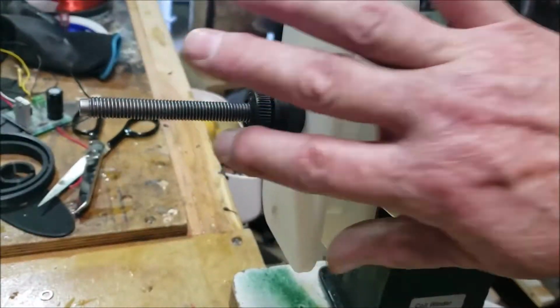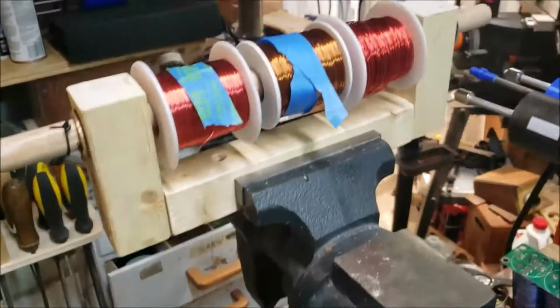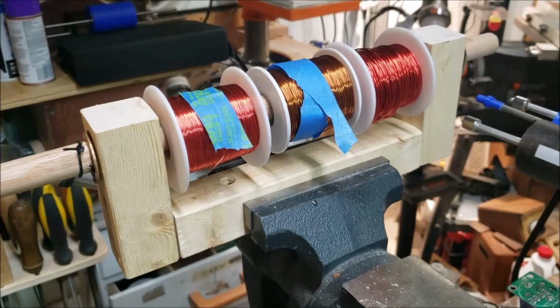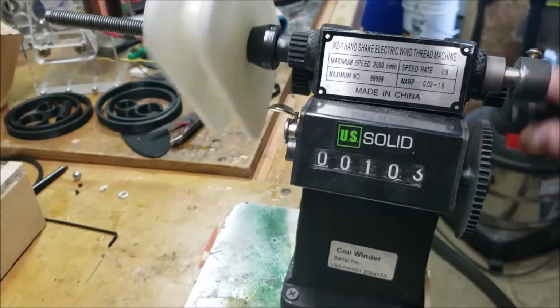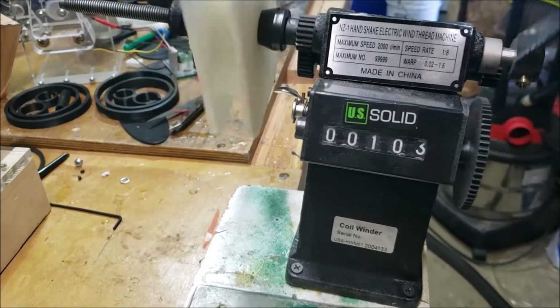All right, here's my hand compared to it. And I'm going to wind it with, I'm going to make it a tri-filar coil. I believe it's 28, 24, and 22 gauge. And I'm going to use this guy that I think I got on eBay. I'm not sure. Either eBay or Banggood or something, but it works great.